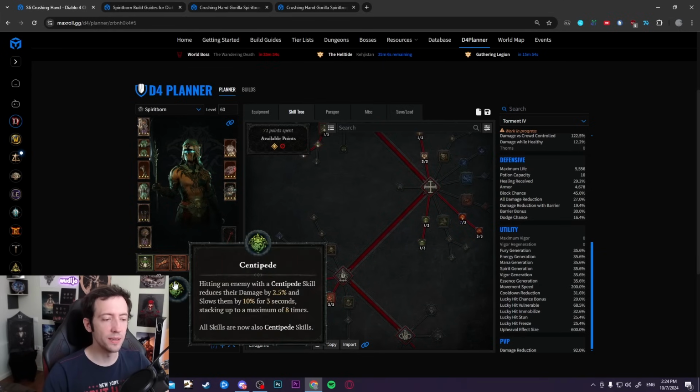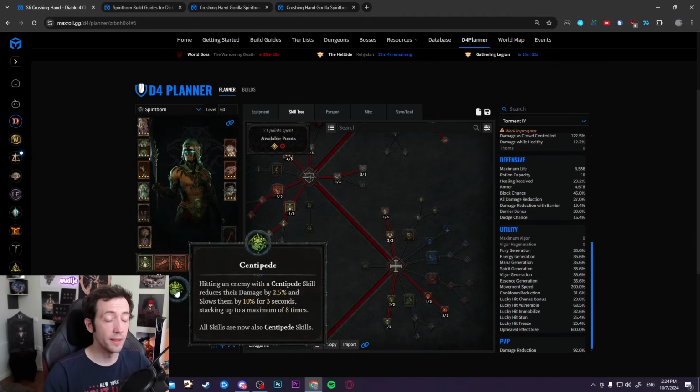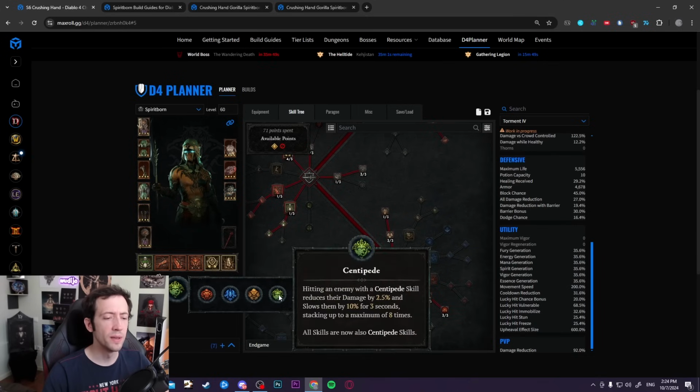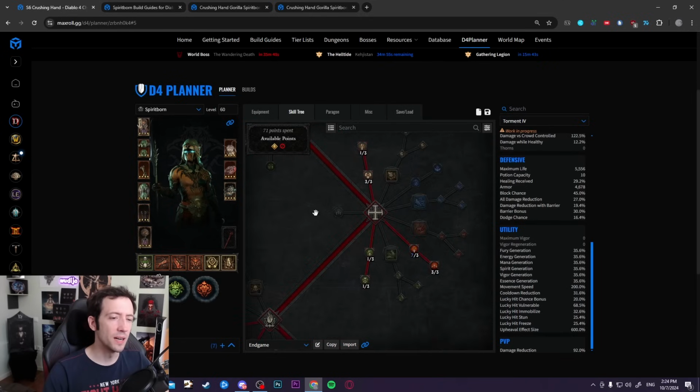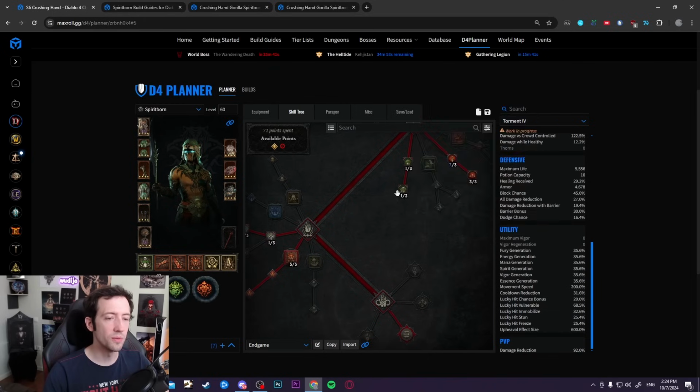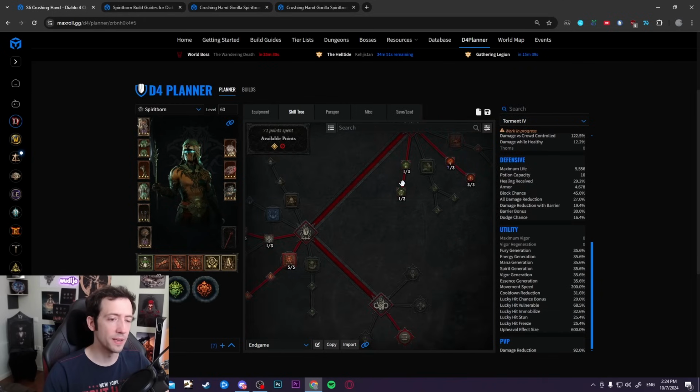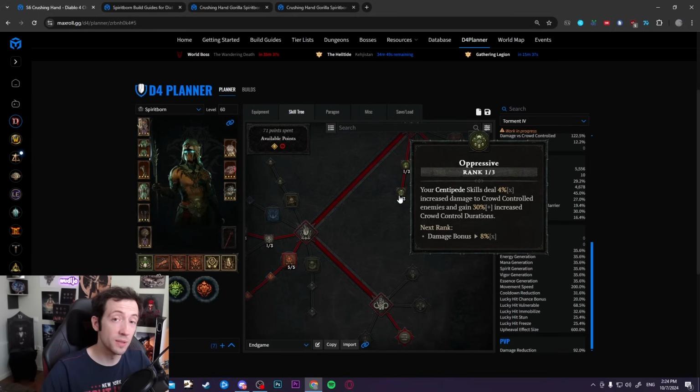And we use centipede here, which is a very nice damage reduction effect, basically. So it slows everything and then gives you damage reduction, and it allows us to pick up some of these extra passives here. It's kind of hard to find all the passive points to really max out these passives, but just the extra 30% crowd control duration will actually lead to this build having incredible amounts of stagger. So you walk up to the boss, you stagger them, and you get a bunch of extra damage modifiers. The boss doesn't do anything. You're going to be very safe with this stuff.